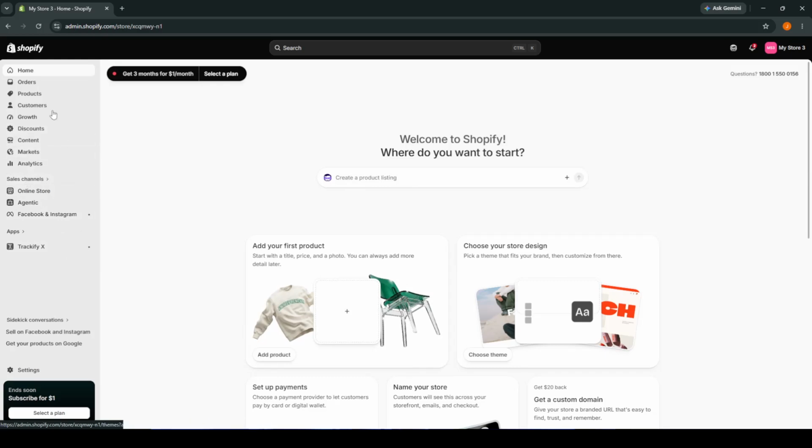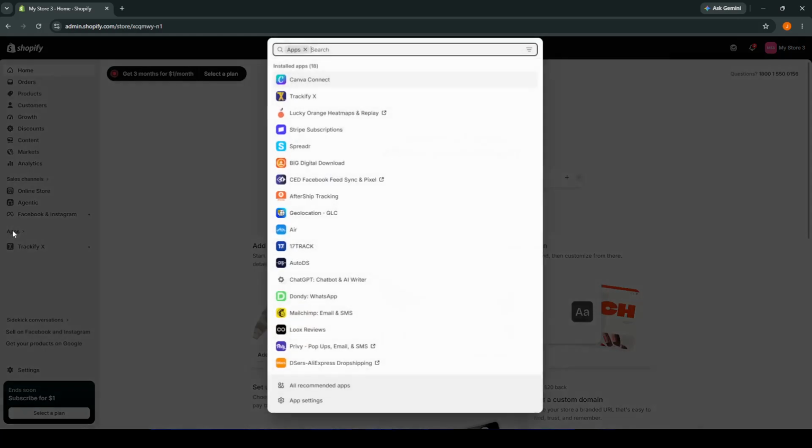Next, look for the Apps area inside Shopify Admin. In most setups, there is a section in the left-hand navigation or a search area that helps you find tools and integrations. Since different stores can have slightly different layouts, focus on finding the option that relates to apps. This step matters because the fulfillment workflow is usually powered by an app that you install and connect to your Shopify store. After you locate apps, open it.